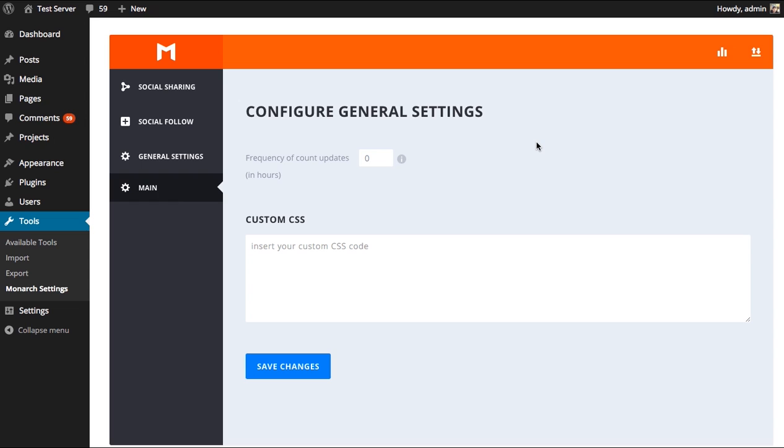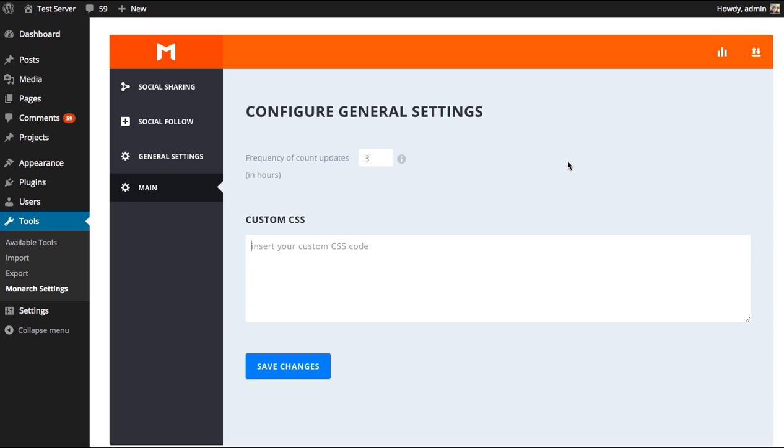So to really speed things up, we've added our own caching system, which grabs the numbers from Facebook or wherever and saves them to the database so that we can just grab them very quickly without any kind of external connection. So for example, you could just choose to have these update every 3 hours, and every 3 hours it'll grab the counts, and it'll never cause a bunch of increased loading time. Next up is the custom CSS box, where you can just input any custom CSS you would like to use for the plugin, so you don't have to edit your theme or create a child theme just to edit some Monarch CSS. You can just input custom CSS here.